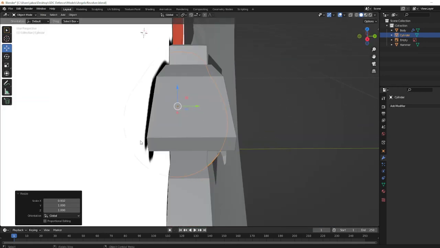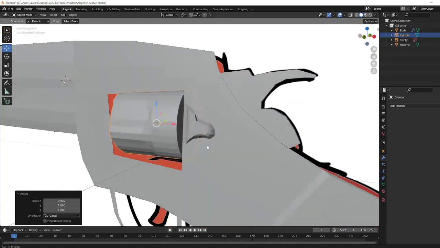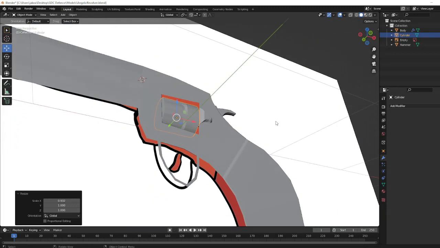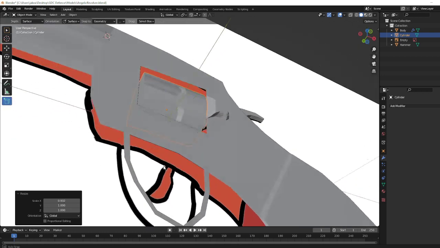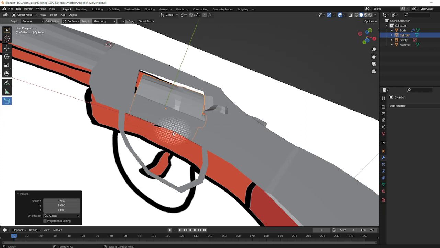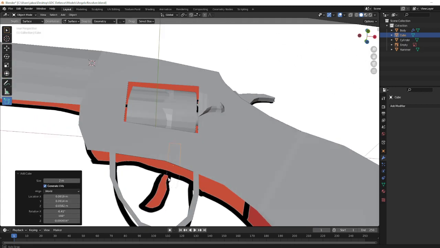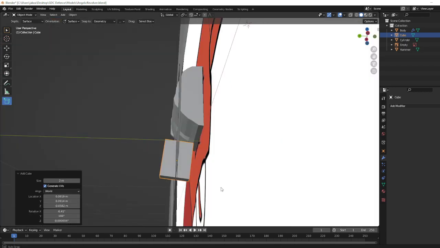That will work. That'll work. Oh, I forgot about adding in the trigger. So let's go to cube and give us trigger. That is not where that trigger should be.